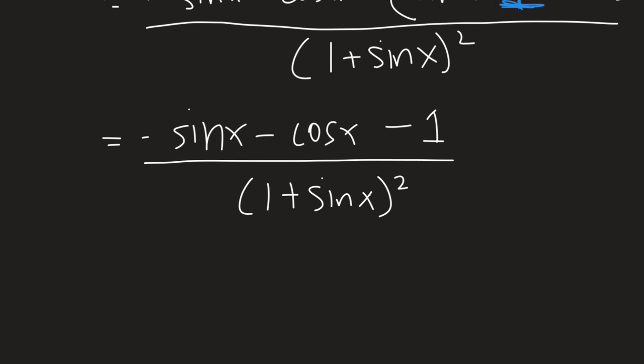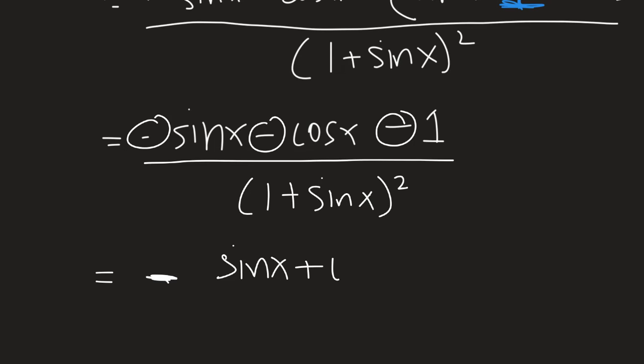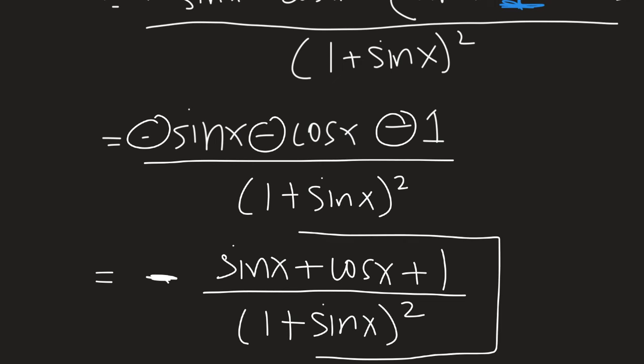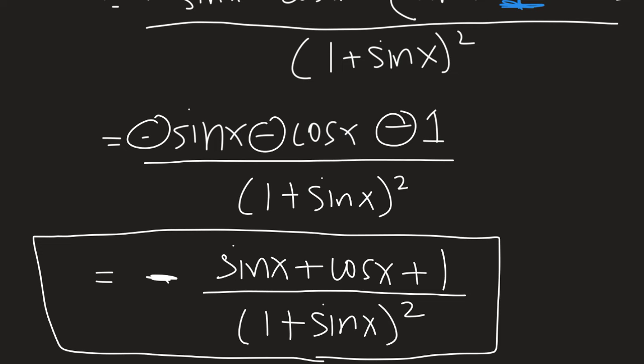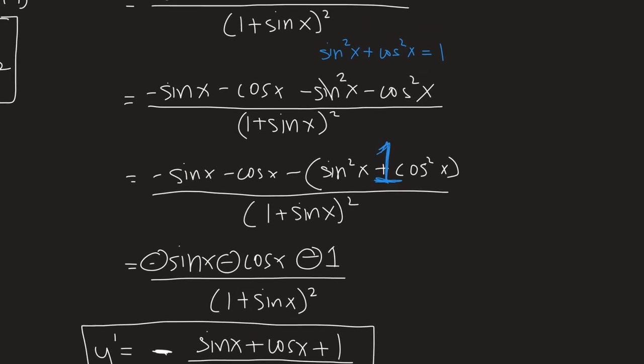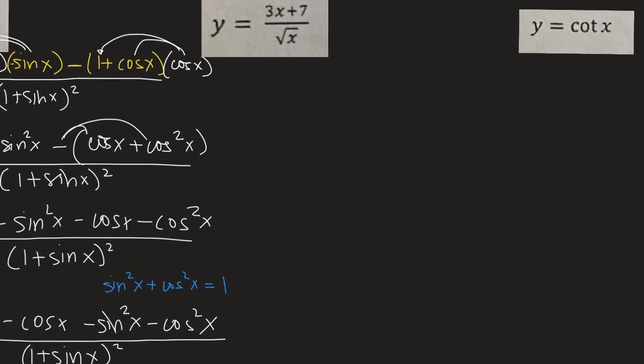Once again, we could do one more thing with this: make the whole thing negative, since each of these terms is negative, so the negative can come in the front. So it's negative, sine x plus cosine x plus 1, all divided by 1 plus sine x squared. It does not improve my function at all to multiply out the denominator, so let's just leave it underneath there, just like that. Sometimes it's handy to remember our pre-calc trig identities. They can help us do some simplifying.